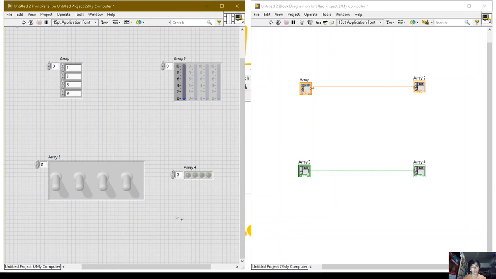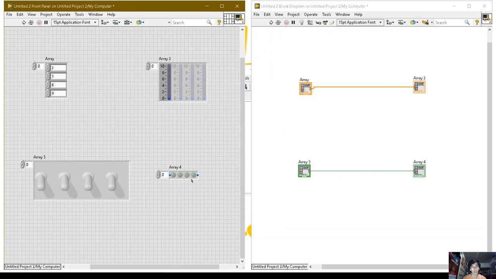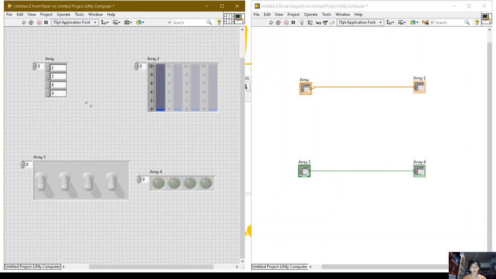But do note, if you change the size of one object, the other objects will also change to the same size. So we have on, off, on, 2, 3, 6, 9.